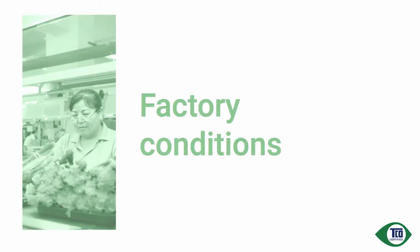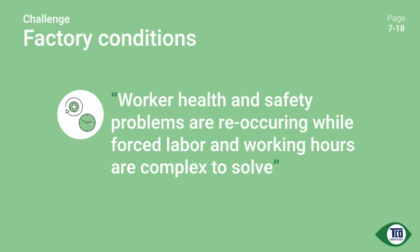It's already 30 pages, and these are the ones that we thought were the most important for purchasers and the industry to hear about. So first of all, let's go into factory conditions, and this is basically socially responsible manufacturing of the TCO Certified product. So we have requirements here on the brand owner to ensure that the manufacturing process in the supply chain is conducted in a socially responsible way. And the requirements for this area has been upgraded every generation of TCO Certified, and in this generation 7 that was active 2015 to 2018, we have seen a lot of achievements caused by these requirements. And now I will go through quickly what the report explains in this area. So this chapter of the report is page 7 to page 18 in the report.